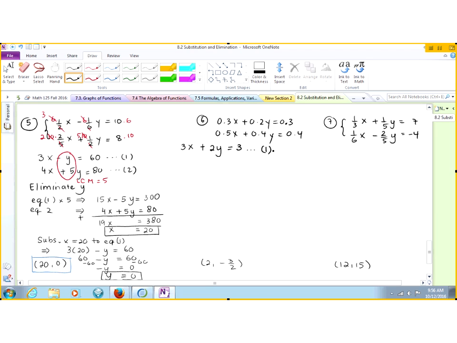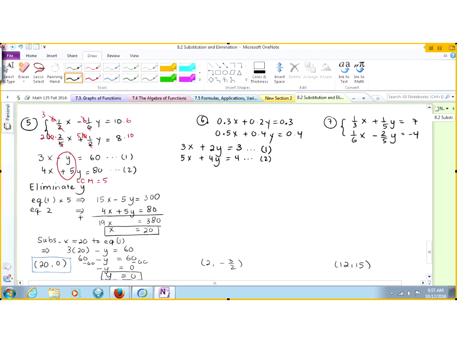Do you multiply by 10 or by 100? By 10, then you have 3x. But if you multiply by 100, so you have 30x, 20y, and 30, you still get the same answer later on. It's just that you work with bigger numbers. Can you do it? Yeah. But it's harder, right? And then what about these? 5x plus 4y is 4. This is equation 2.